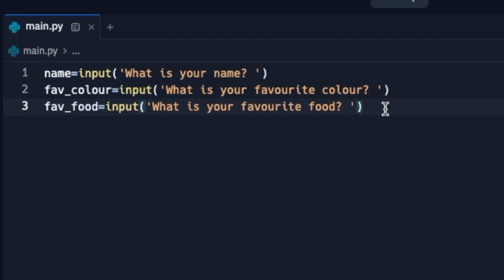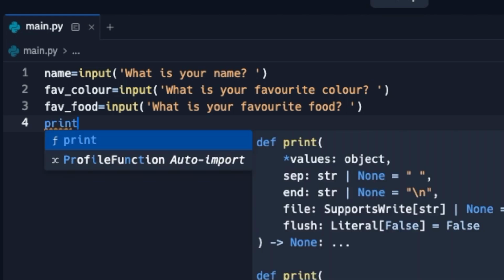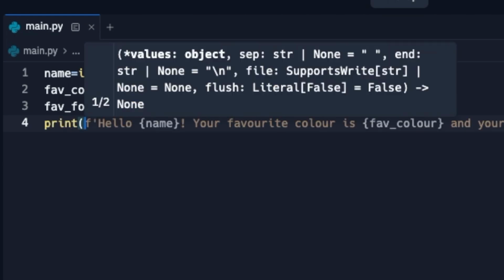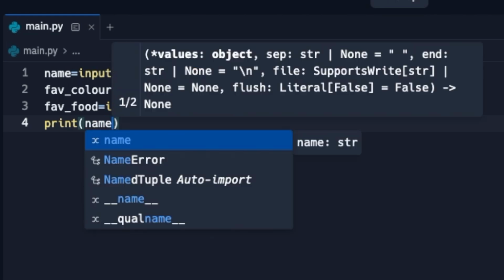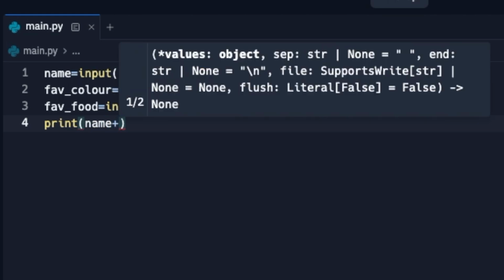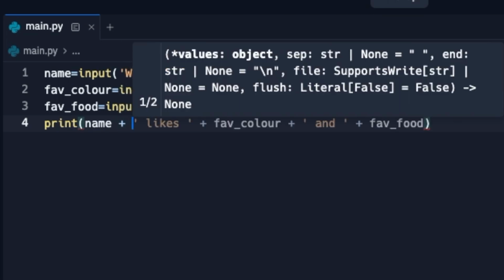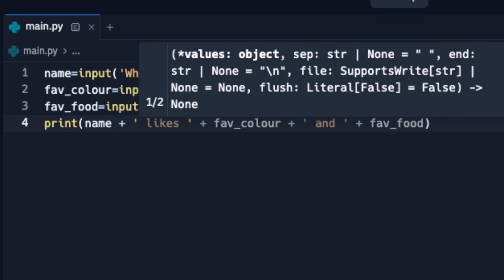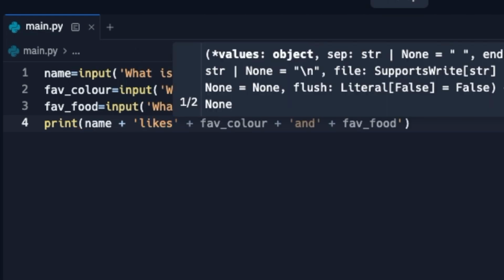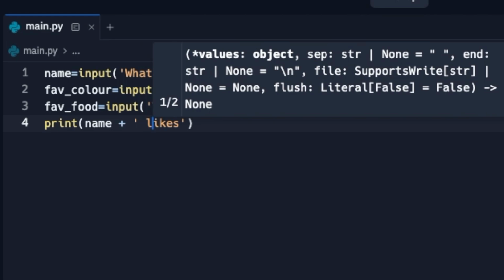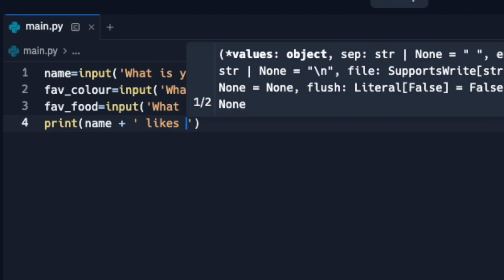Now step 4 is putting all of the information that is given to us into a sentence. That sentence could be "Anika likes pink and pizza." So to do that, we could write print, then brackets, so this would be name, plus, then you put the apostrophe, "likes", and also remember to put a space before the word and after the word, so it looks like a sentence.